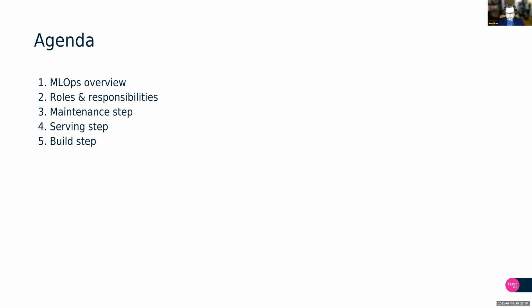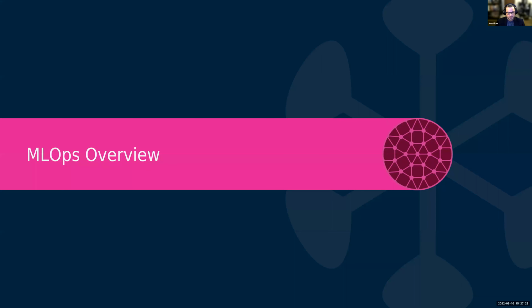Today, we're going to go over the process of MLOps, the steps involved, and then we're going to go over what roles and responsibilities are needed in each step. And finally, we're going to describe each step, the maintenance step, the serve step, and the build step in more detail. So let's go ahead and get started.